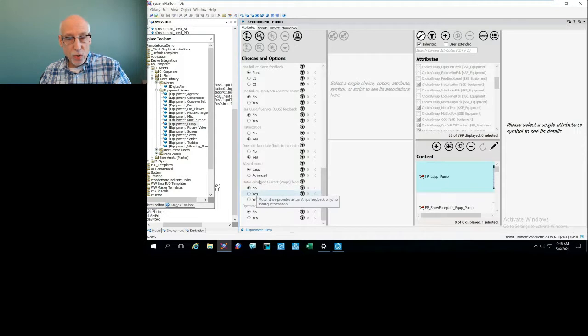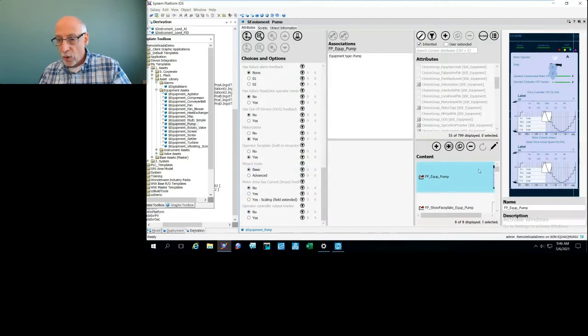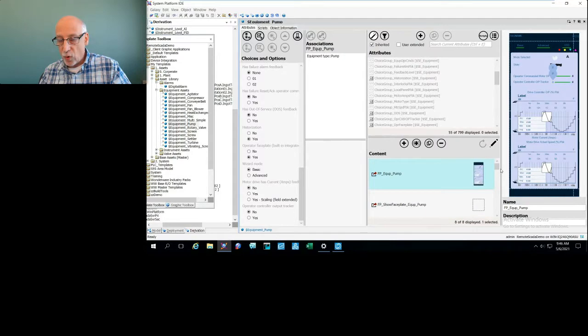So you can choose these different options, and then when you're doing that, there's things like faceplates that are built in. And I think this is the real time saver here, that all these faceplates are built for you. So when you drop the graphic onto the screen and you click on it, it can pop up the faceplate. But here is also the actual graphic that you can use.